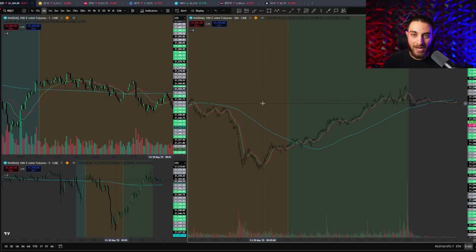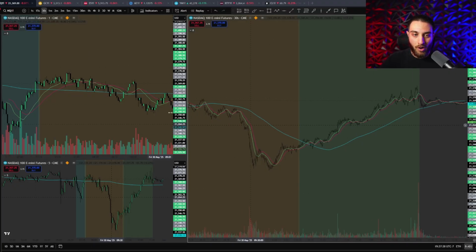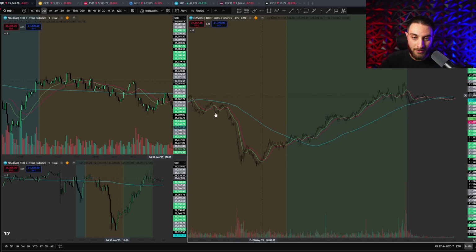Now, the 200 SMA is going to be applied across 3 different charts. The strategy I use is based on the 30-second time frame, 1-minute time frame, and the 5-minute time frame. Okay, 30-second is this one on my right. Top left is my 1-minute, and the bottom left is the 5-minute. Now, on all time frames, you're going to incorporate the 200 SMA, and you're only going to take your entries on the 30-second time frame.